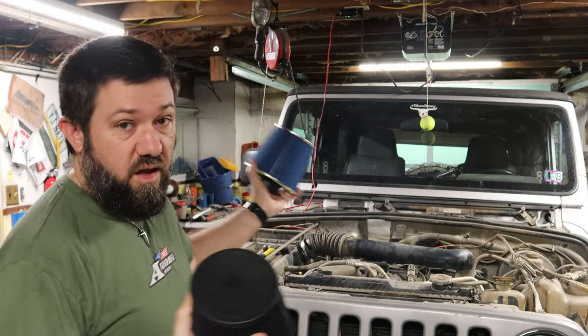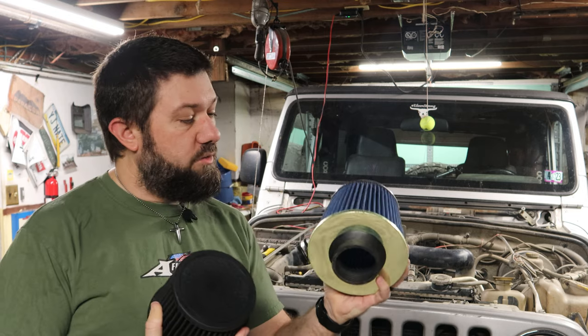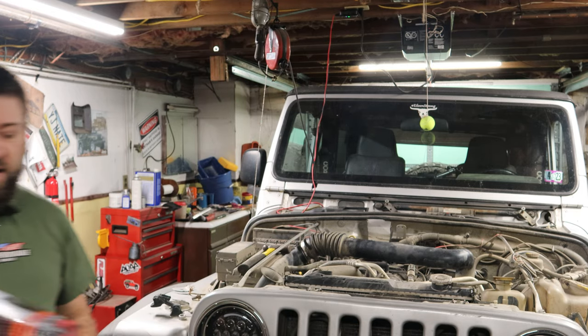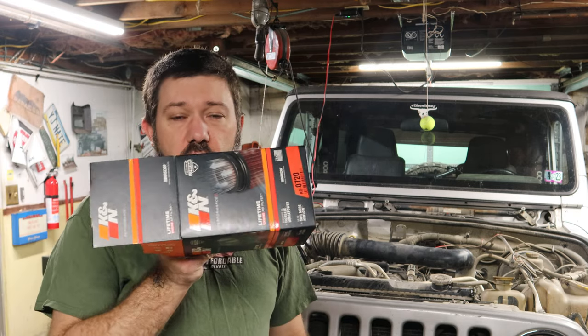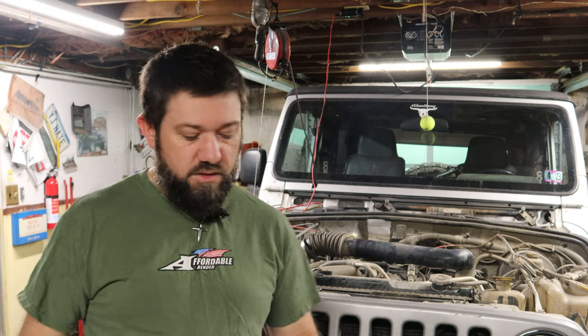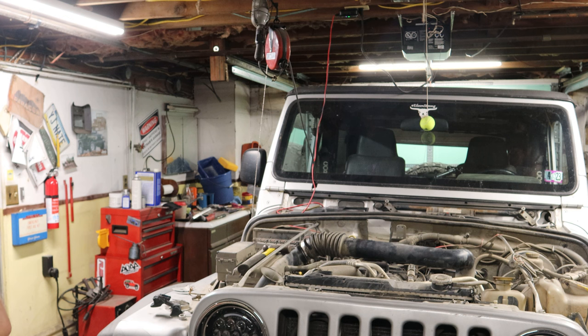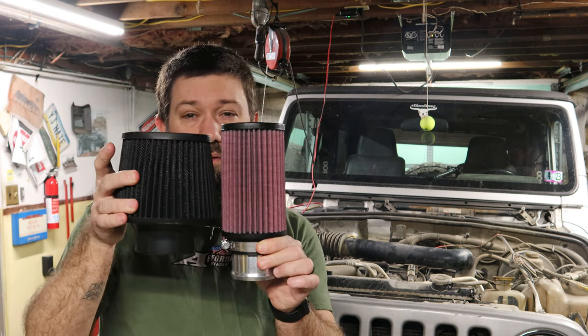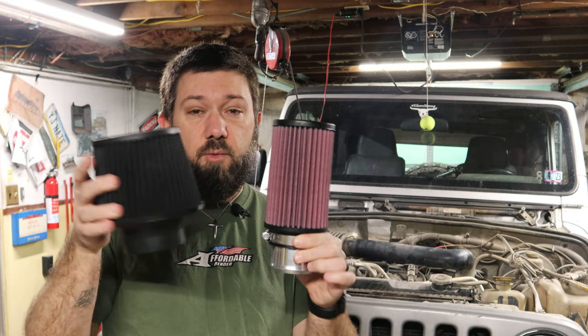I almost just went and bought a Trailhead filter, but decided to give one more filter a try, and that is what we're going to talk about next. I found a K&N cylinder-shaped filter that is similar in size to the cone filters that I bought, but smaller in diameter, right?